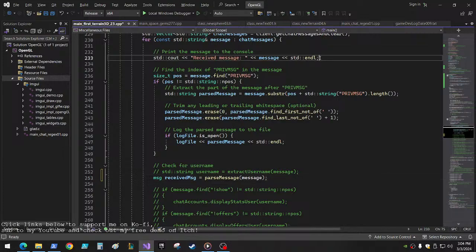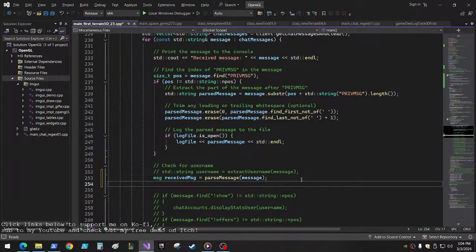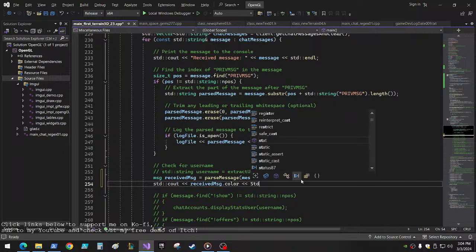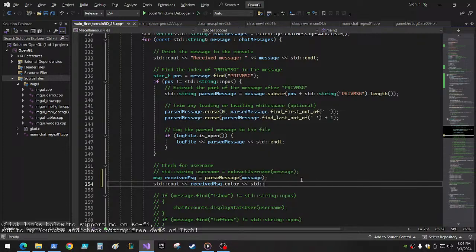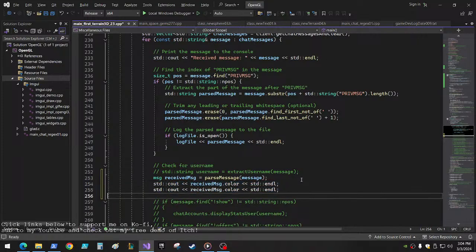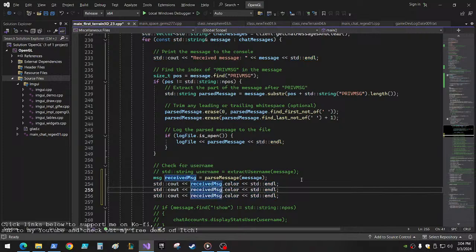Because what gets outputted here is message. Let's just try that. And then here we'll just do std cout received message dot. We want to output the color. Here we want to do the name and the message.